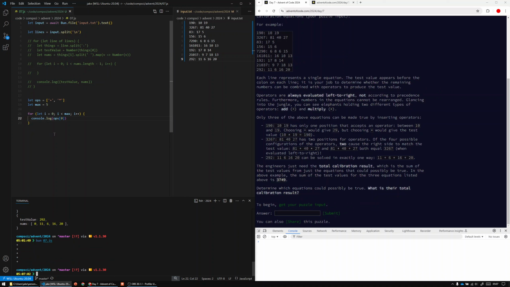So what I want to do is get all the different combinations of plus and multiply here, and then apply it to the input that we've got.